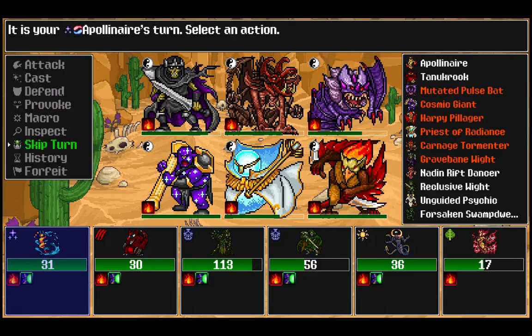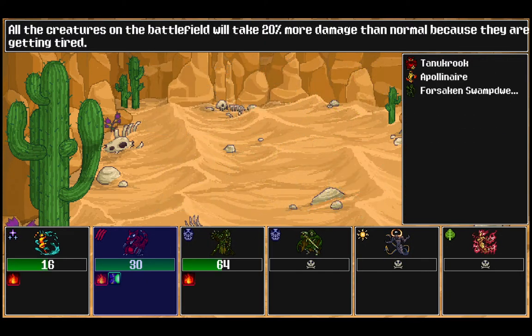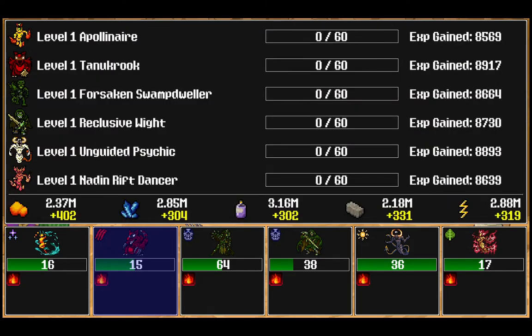You can skip turn too. And you get a skip turn. So we've already fatigued. Crook is going to get to move. Watch that timeline. Okay, I guess it didn't matter because they died. But yeah, I don't have to do anything. I can brain dead this.